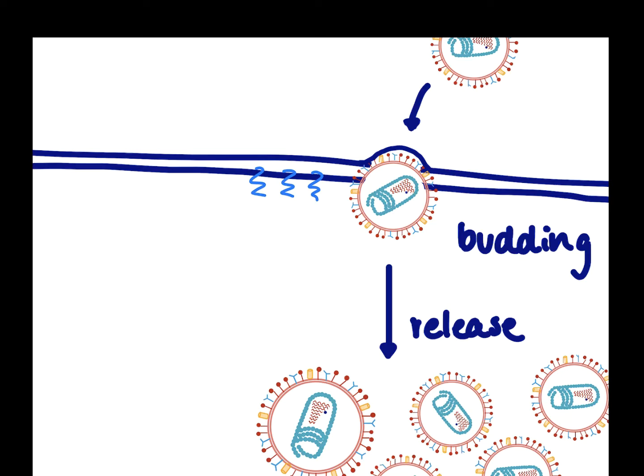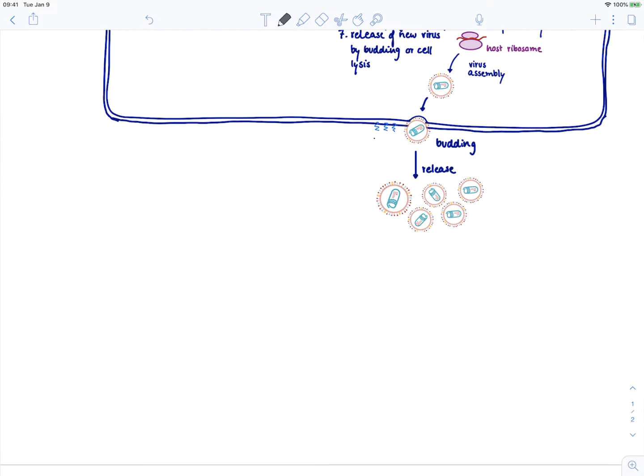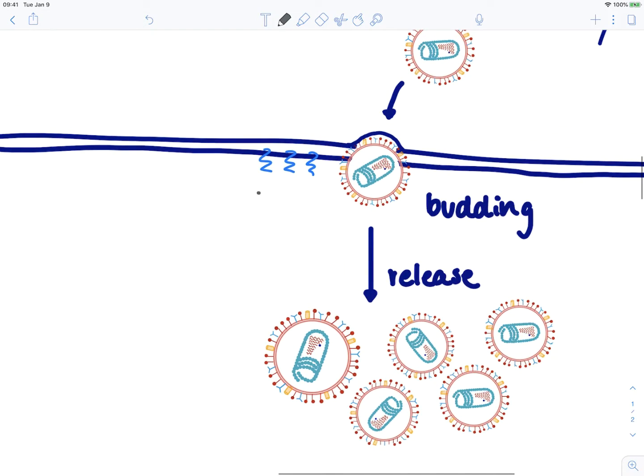Because remember, the influenza virus has hemagglutinin on its surface and this is going to bind to sialic acid. So the virus has a stickiness problem. The virus cannot be released because hemagglutinin is going to bind to sialic acid. So how the virus solves this problem is that it brings with it another virulence factor, an enzyme that's called neuraminidase. The job of neuraminidase is to chop off sialic acid and that helps the virus to finally bud out.